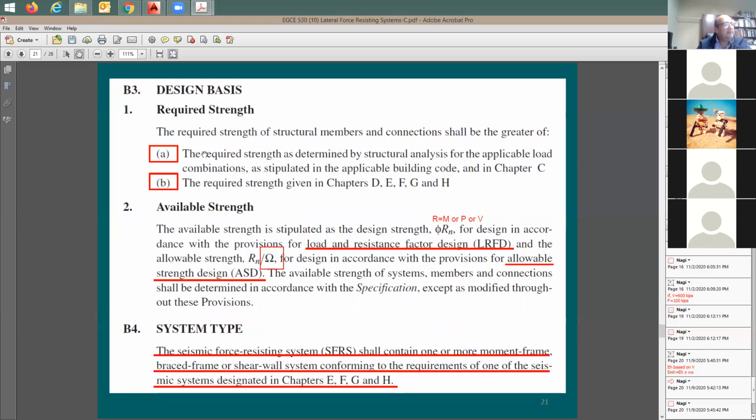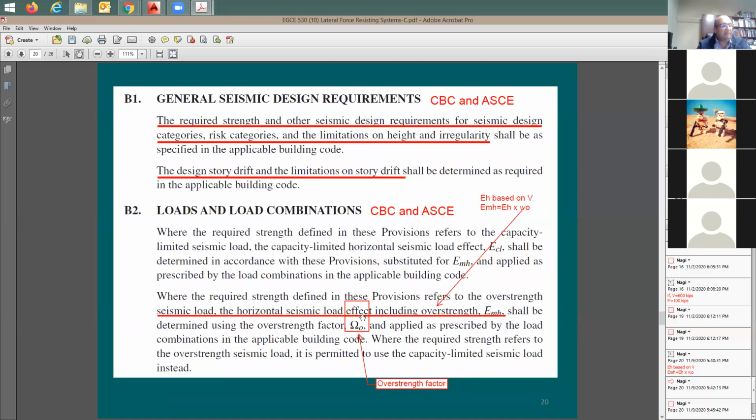Okay, how about this required strength here? The demand. Where did you get the demand from? I'm going to say the demand depends on the member that you design for. I guess we just covered the demand right here when I was talking about EH and E sub MH. I said that certain members need to be designed for EH. It's giving the members that I'm going to allow to go into the inelastic range and dissipate energy. Other members I need to design for EMH because I don't want them to go into inelastic performance, just to stay elastic.